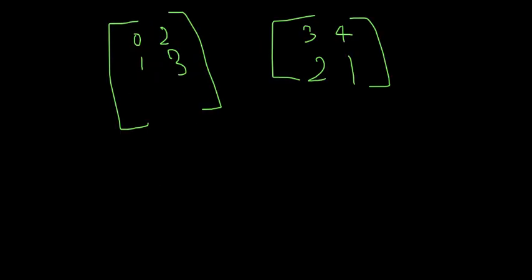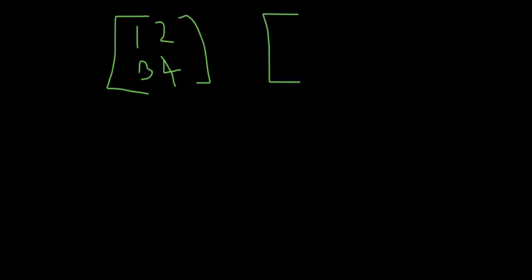Now I'll give you an exercise and you solve. The exercise is, write the answers down in the comment section, and I'll check. Solve this one. 1, 2, 3, 4. This is the first matrix, and the second one will be, let's say, 6, 5, 4, 2. Sorry about the bad writing, I'm using my mouse.